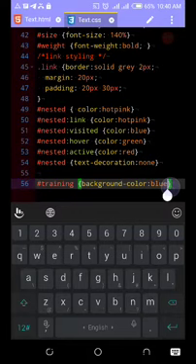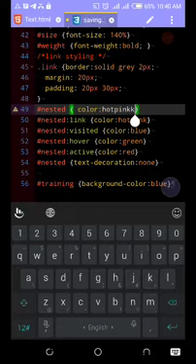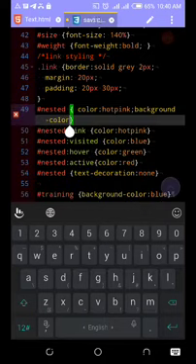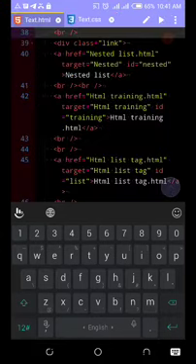I can even do that to this nested list. I will say background color red. Let's go and view it.